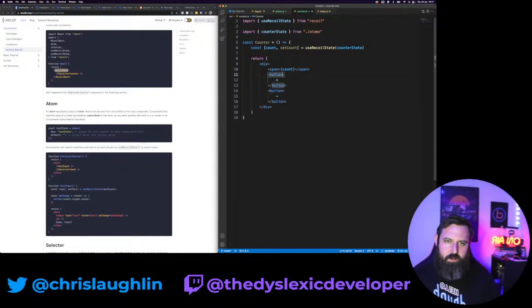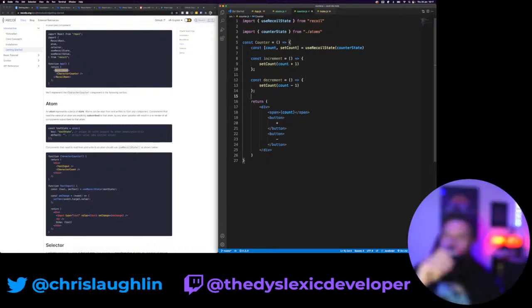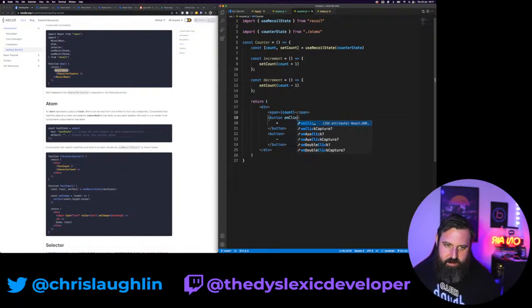So then, right, I could do them inline, but actually I'll create functions. So I can say const increment, setCount plus 1, const decrement. I guess Copilot's really good if you're drunk because you don't actually write any code yourself. Then we can say onClick equals increment. We'll just copy this line and do the same here, but instead of increment, it's going to be decrement.